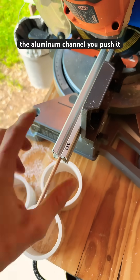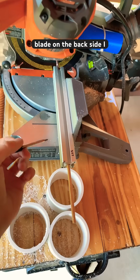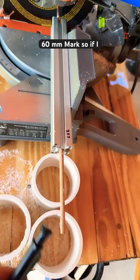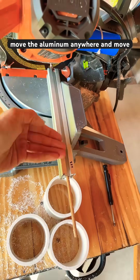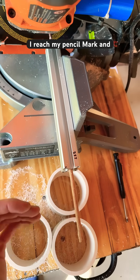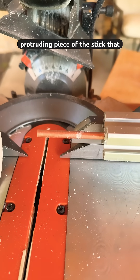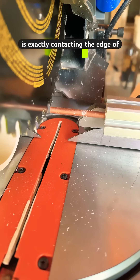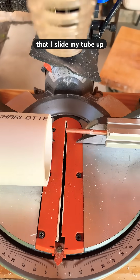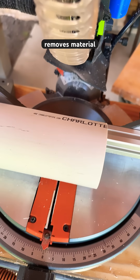Or you can add this other fun feature that slides through the aluminum channel — you push it until you make contact with the blade on the back side. I can make a little pencil mark here to indicate this is the 60 millimeter mark. So if I move the aluminum anywhere and come back several days later, I can just slide this up until I reach my pencil mark, and then we have a 60 millimeter protruding piece of the stick exactly contacting the edge of the blade. The distance I slide my tube up to the aluminum gives me 60 millimeters left after the cut removes material.